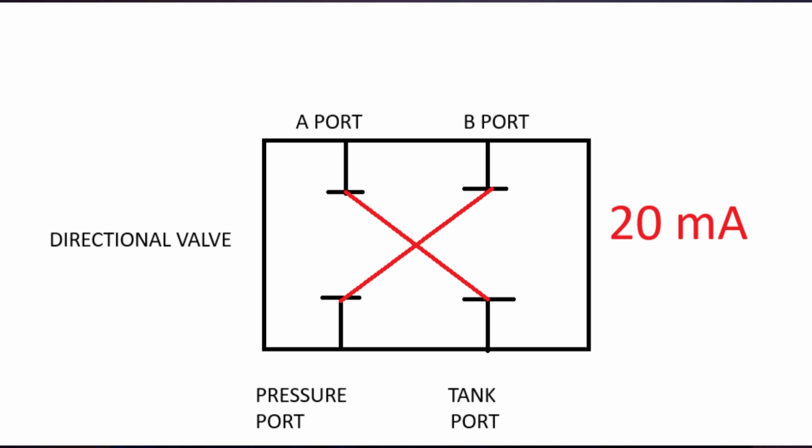This is pretty common with a lot of proportional valves in factories, and it's very important to learn how to troubleshoot that, especially if an operator states that the valve, or rather he's not necessarily going to say the valve's not opening all the way. He's going to say whatever the valve is controlling is not working correctly. At that point, you're going to need to see what the PLC is actually trying to output. So if it's trying to go 100% open on B side, and you know that means you're supposed to be getting 20 milliamps, you're going to have to go out to the card or out to the device and put a process clamp meter on.